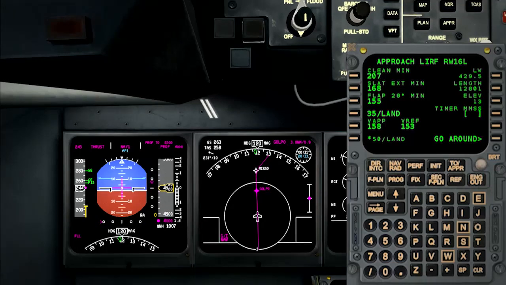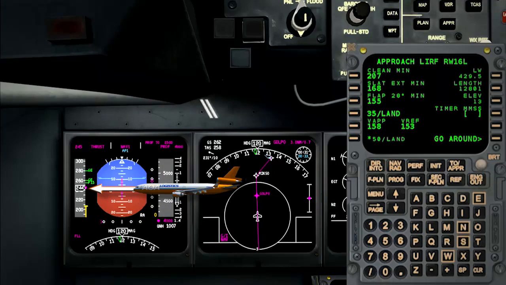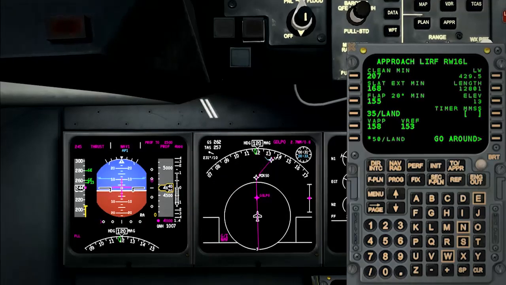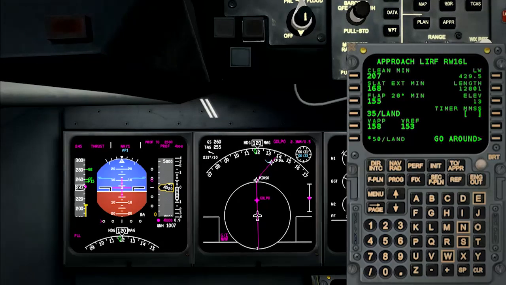Both the localizer and glide slope deviations are showing correctly now. The aircraft will start slowing soon, so watch that magenta dot on the PFD speed tape. And there it goes.